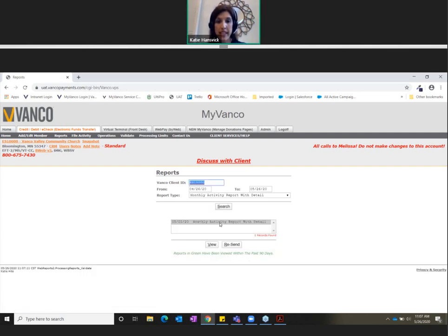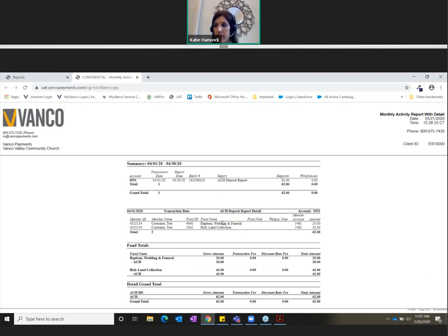And here's the monthly activity report with detail that was generated on May 1st. Again, this was emailed to you, but it's also saved in here as well. Think of the monthly activity report with detail as a catch-all report that details everything from the prior month. So let's open it up so you can see exactly what we're looking at here. What I really like about this report is at the top, it shows everything that you received regardless of payment method. There are two different types of payment methods: either from checking and savings accounts, which is also considered or synonymous with ACH, and there's also credit and debit card giving as well. So it'll show everything from ACH and credit and debit cards.